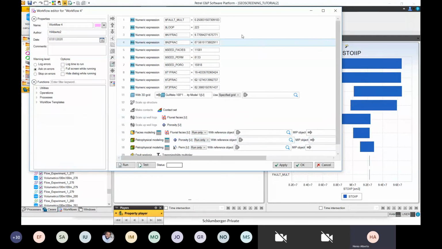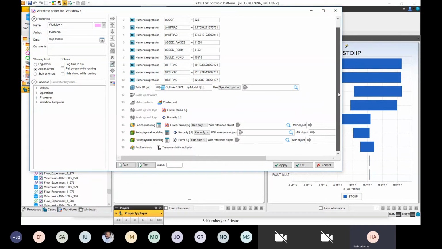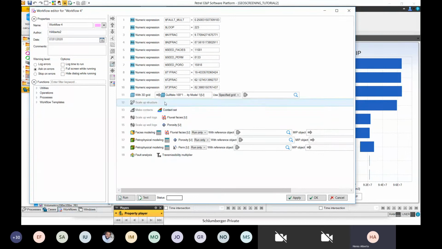What it will do is get all the uncertain parameter values that were used to build this realization that give me a good trend of stope and connectivity, and will automatically recreate the geological model grid for you to have it. I will just apply and run this one to see if this is okay.